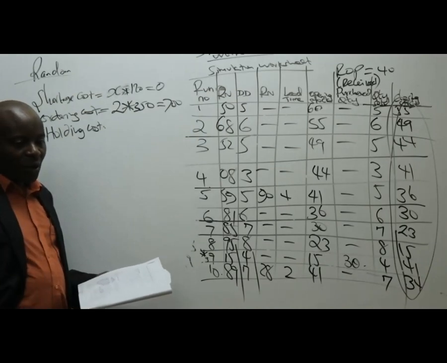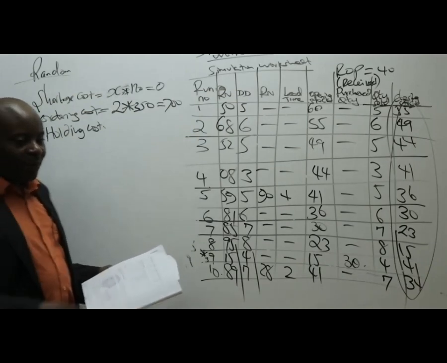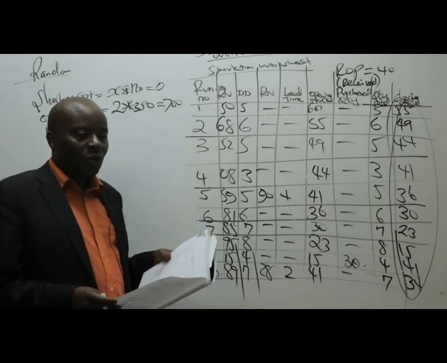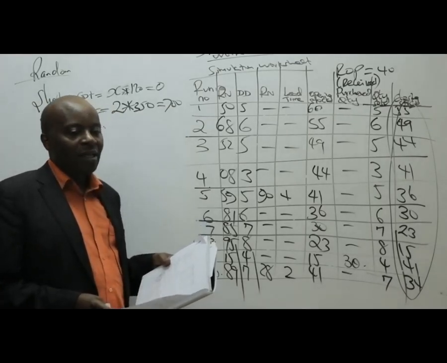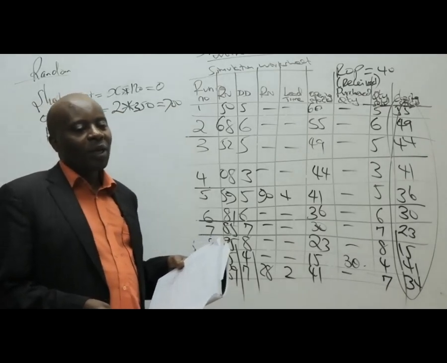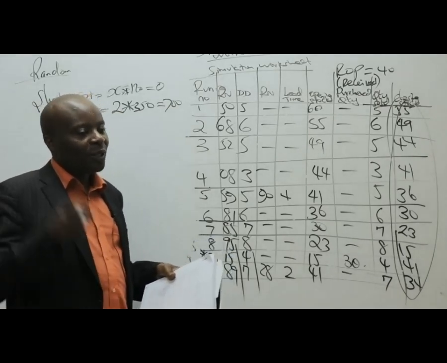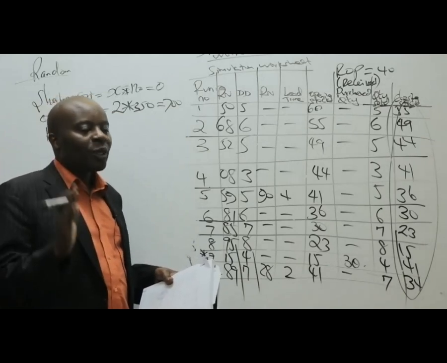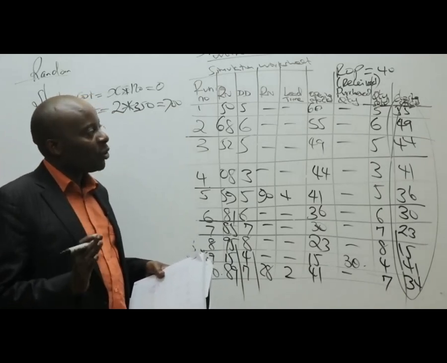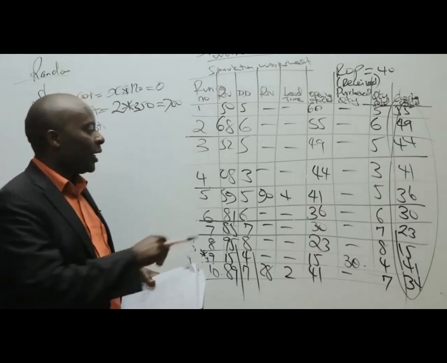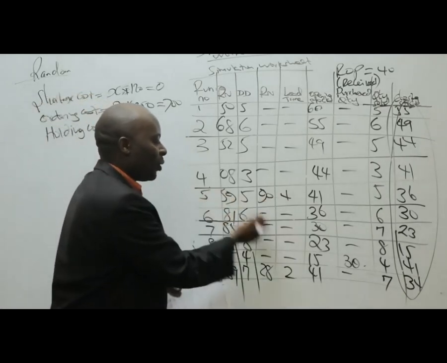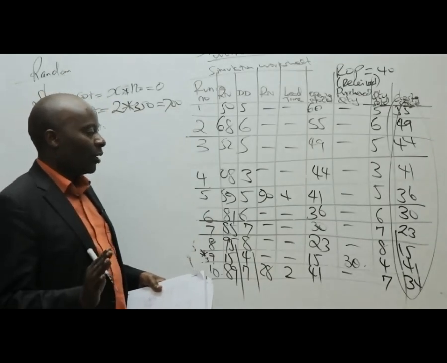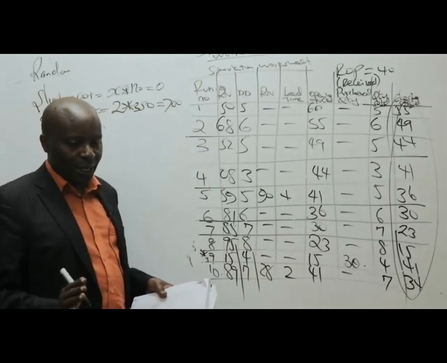60 units were ordered. No. Remember, the 350 is the cost of placing an order. It doesn't matter how many units they will bring. Every time you raise your phone, placing an order, the lorry cost, etc., it is always pegged on the number of orders. And the number of orders here were only 2. We made 2 orders.